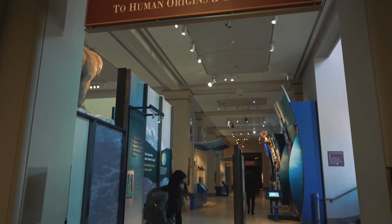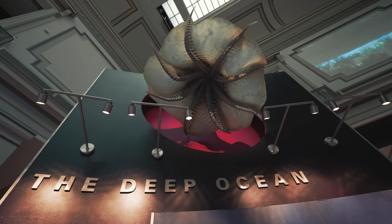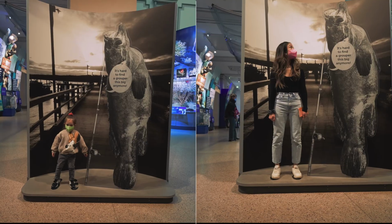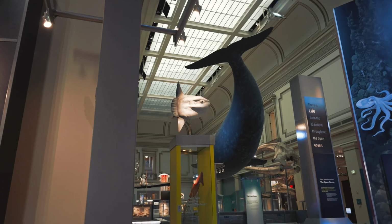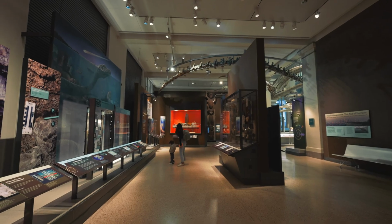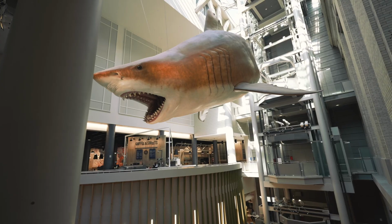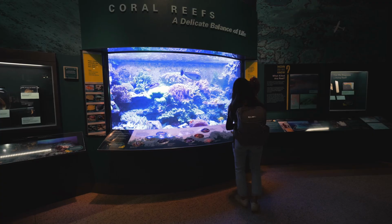Ocean Hall is fascinating and covers everything from the origins of the oceans 3.8 billion years ago to present-day challenges we now face. You'll also learn about marine life from the shore to the bottom of the oceans. Don't forget to look up and see Phoenix, an almost 50-foot-long right whale, and make sure to stop and see the massive 52-foot megalodon model hanging inside the dining area. You can see it from both the terrace and atrium cafes.